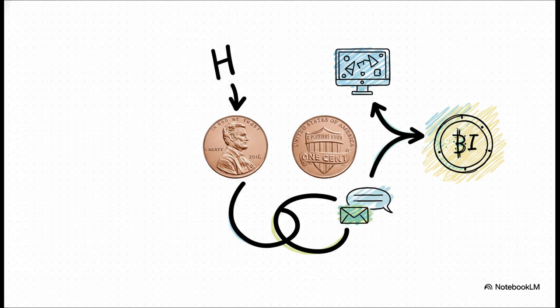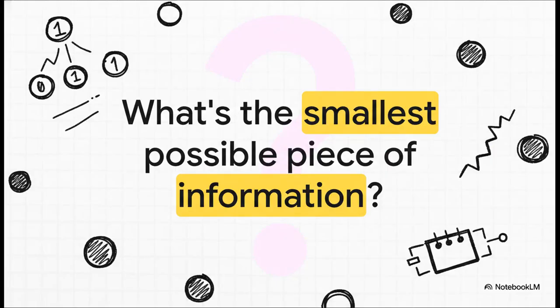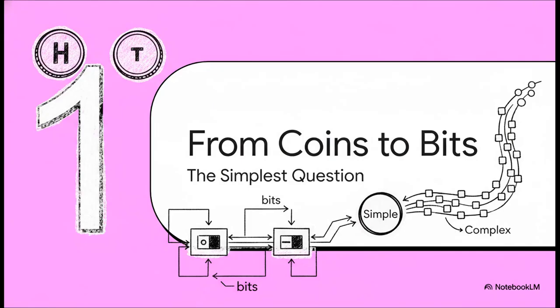And it seems almost too simple. But believe it or not, this two-sided coin holds the secret to how everything in our digital world works, from sending a text to playing the most advanced video game. Before we dive any deeper, I want you to just think about that for a second. What is the absolute most basic, can't be broken down any further piece of information? The answer is probably a lot simpler than you think. All right, let's get into it.